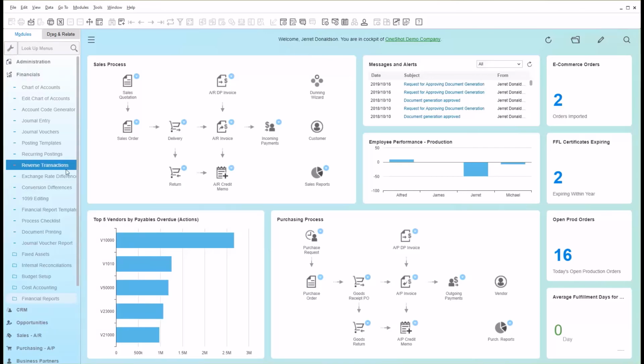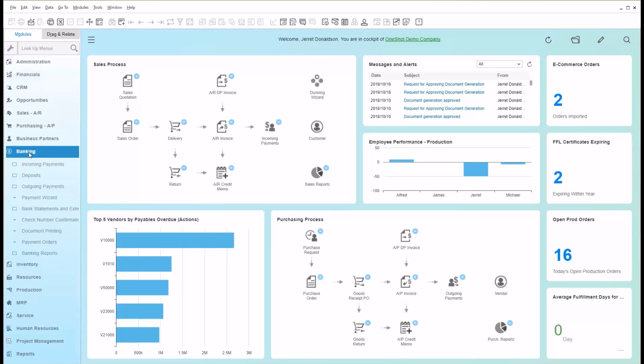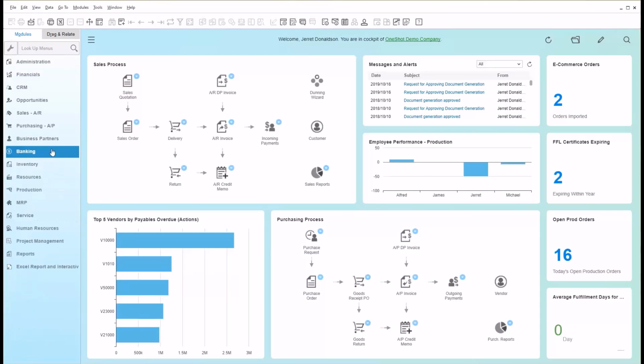We have lots of modules that you'll be able to use specifically around that finance side. And then same thing on the banking, where it flows also from that regard, is the payments of receiving incoming payments, outgoing payments, deposits to your bank, having it done manually or automatic or semi-automatic, the banking reports, printing checks, cutting checks. There's lots of modules to help your finance team in that regard.